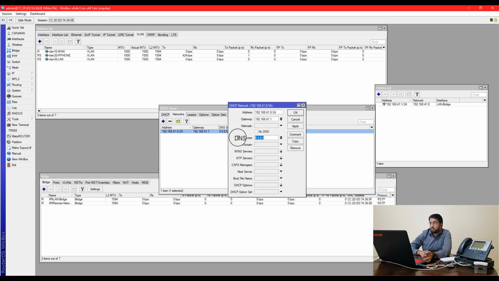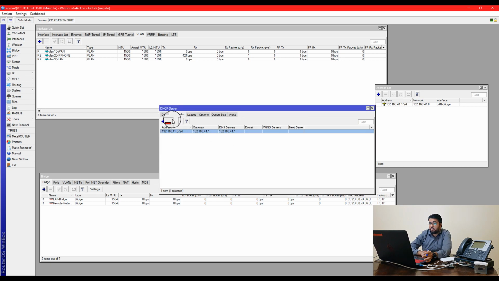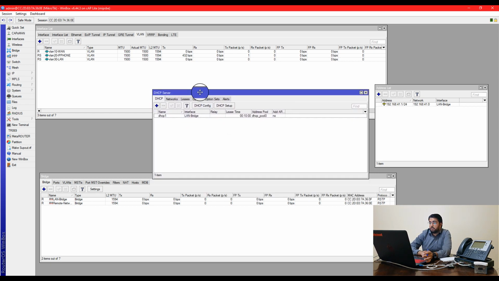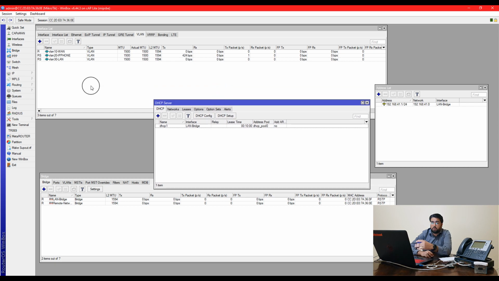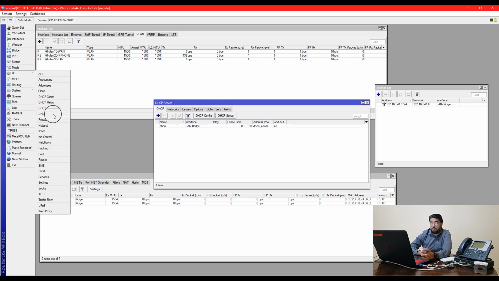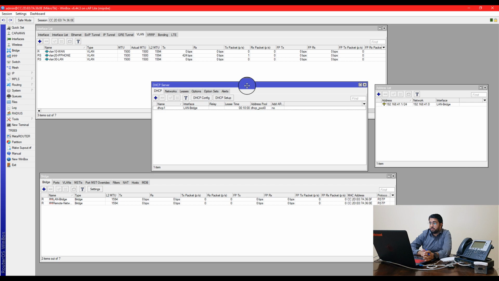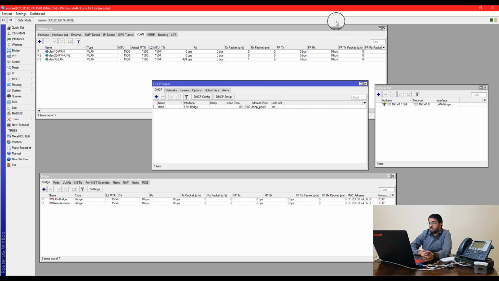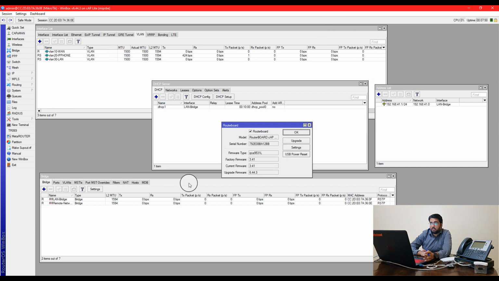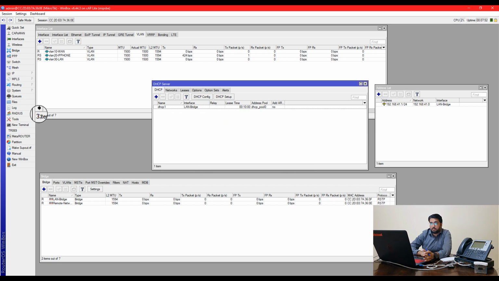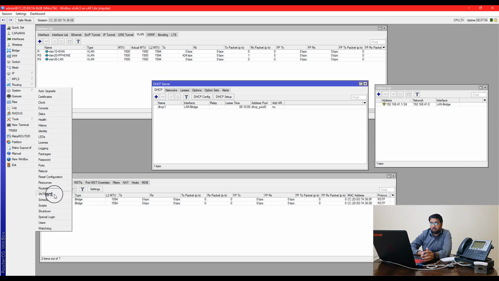We can also set the DNS server to our router, so it will have the same DNS server as the gateway, and all the DNS traffic will flow through the router. Again, this is a very basic router. This has I think 400 something or 600 megahertz CPU.